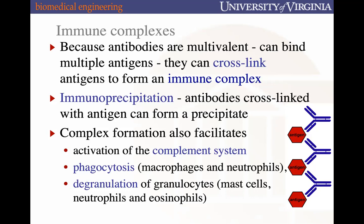I keep saying IG something as if it's common knowledge, but I promise you, if you hold tight, we'll get to it in like 3 slides, I think. But macrophages and neutrophils are known to have IgG receptors. And if, for example, these antibodies on our slide here were IgG antibodies and they bound to some sort of antigen, then over time macrophages might make their way to this immune complex.